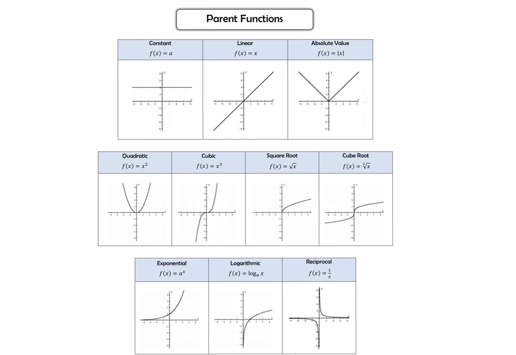So I do want to refer you back to the comprehensive list of parent functions that we're going to look at in this chapter. The first three were just examples, but you do have other functions that you might not be as familiar with. The cubic function is one that we're going to start shifting around, as well as the square and cubic root. You can see how the square root looks similar to this parabola sideways, but of course we have some limitations on negatives. The cubic root looks like that cubic function sideways as well.